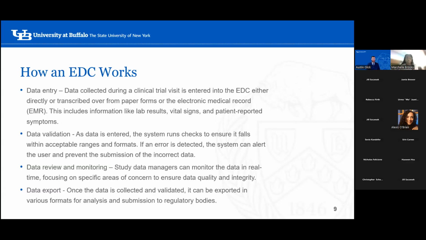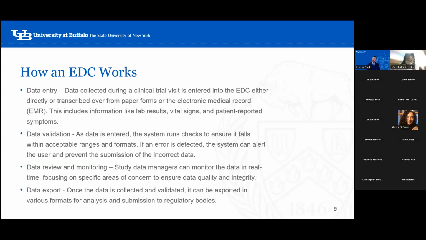So the next step is to have someone like myself, a data manager, do data review, monitor the data, go through things, and make sure that we're focusing on what needs to be focused on, doing a risk-based approach to data management. That's something that's allowed because we have such good data validation tools. So we don't have to review everything super in-depth, but we can go through and review what is really, really important.